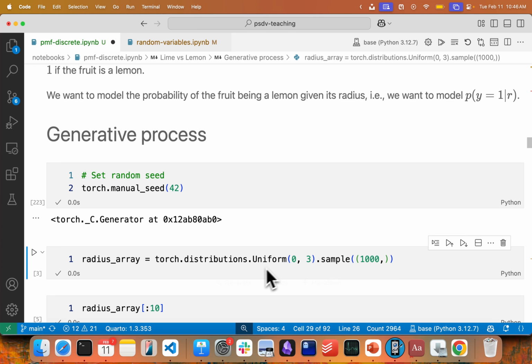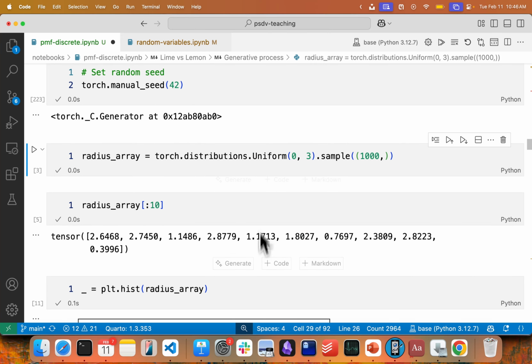What is the support of this distribution? No, the support is not infinite. Can you draw the value infinity from this distribution? No. So the support means what all are the plausible values you can draw from a distribution? What all can you draw? Real numbers between 0 and 3. That's the support of this random variable, this probability distribution.